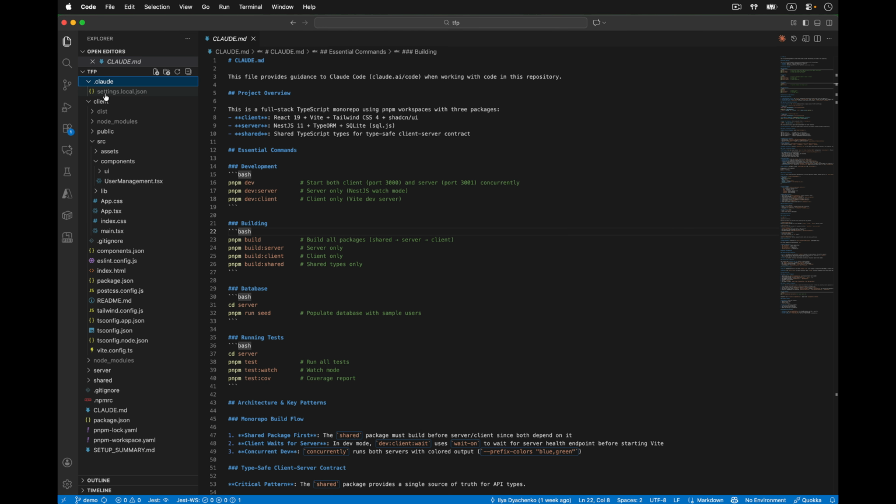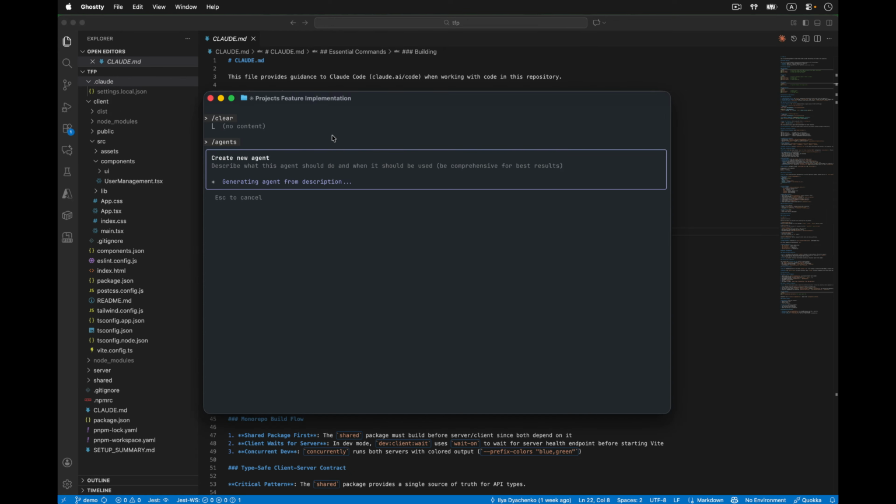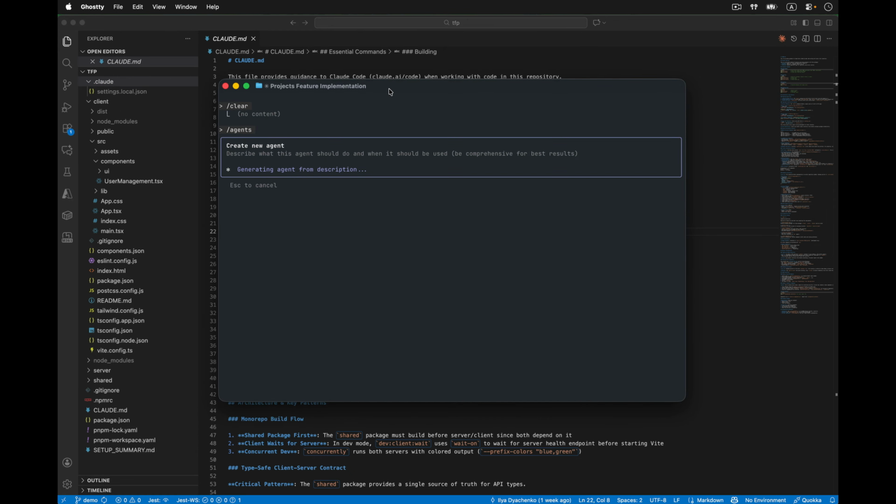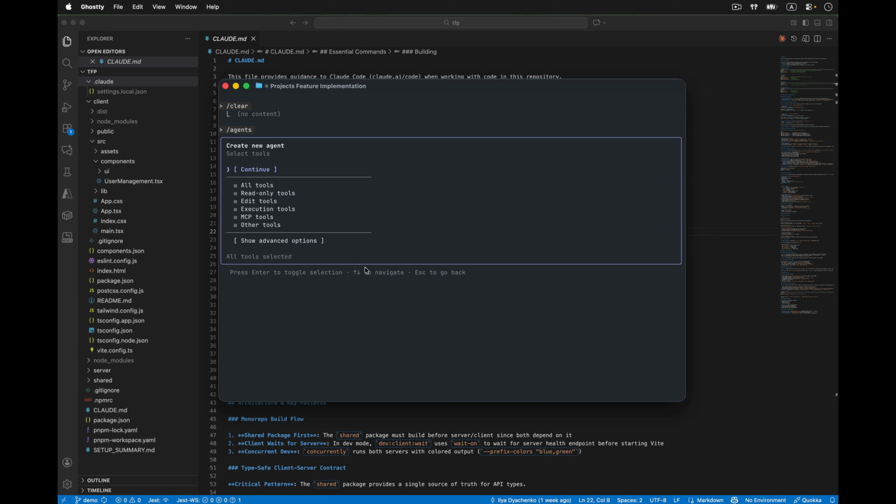Currently we have a .claude folder in our project, and as you can see we have only settings and that's it. When Claude finishes the creation of the agent, we will see these instructions inside of this .claude folder.